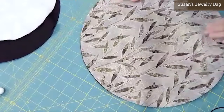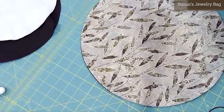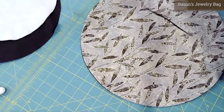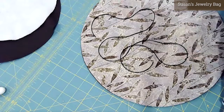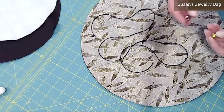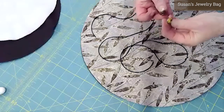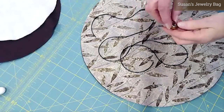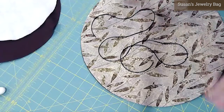Worked out beautifully. Now I'm going to top stitch to make sure that it stays this way, and the top stitching will also make up the casing to hold the rat tail. I don't think I showed you the rat tail. You're going to use a little bit of rat tail. I cut about 40 inches twice. You're going to need two pieces, each about 40 inches long. And I like to put little beads just to decorate and finish off the bag at the end. So you can get these at Michael's or anywhere that sells beading stuff.